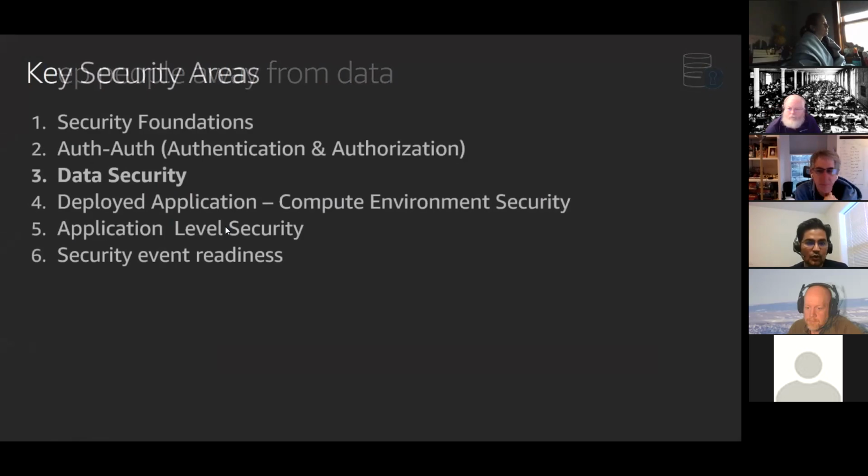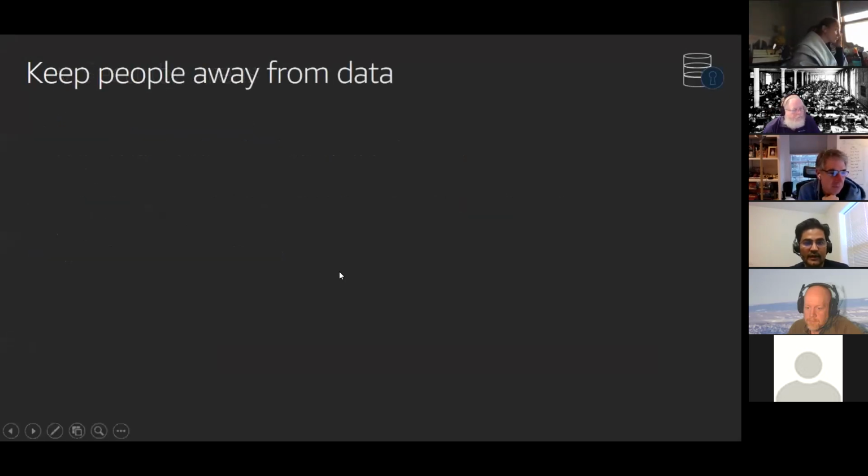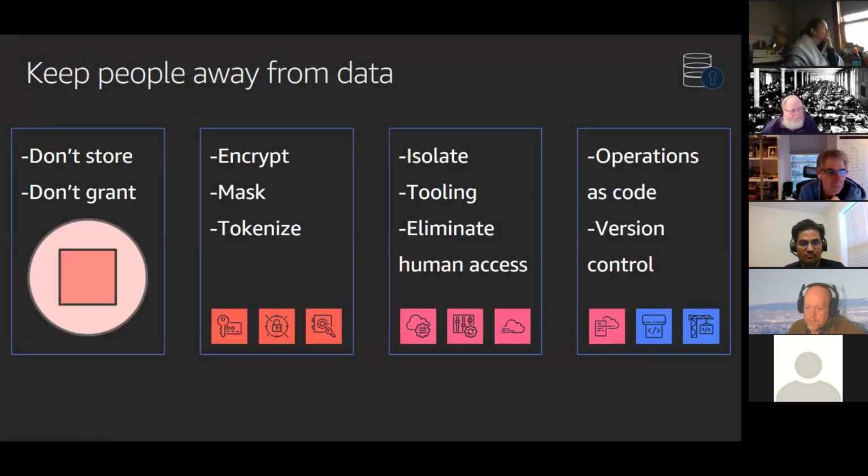And now I'll quickly go through the other 4 areas on the security side, and then we can probably take the questions at the end. So from a data standpoint, bottom line, don't give access to data to people, right? I mean, that's the bottom line. But the goal is to have least amount of access for least amount of period to least amount of people. Probably that's what we want.